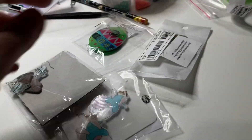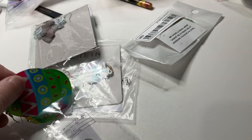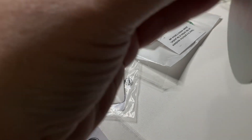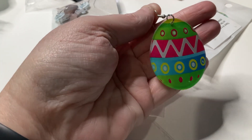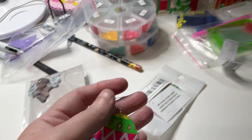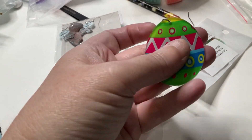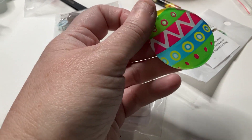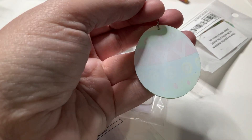The next lot are some more Easter eggs — bigger ones. Some of these came with a plastic film on the front to stop them getting scratched, and I've peeled that off. It's like a plastic film similar to diamond painting — if anyone doesn't know, I'm a diamond painter, some of my work is there. It's not sticky like a diamond painting, but it stops them from getting scratched. They're just plain on the back, but I love those big colourful Easter eggs.